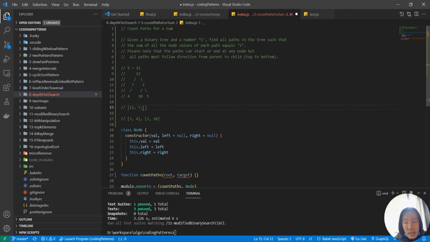Those are the two paths that end at 7. Then we keep visiting the child node, which is 4.